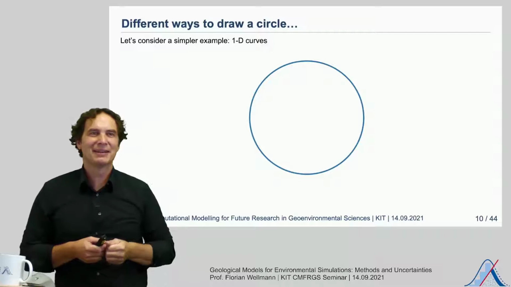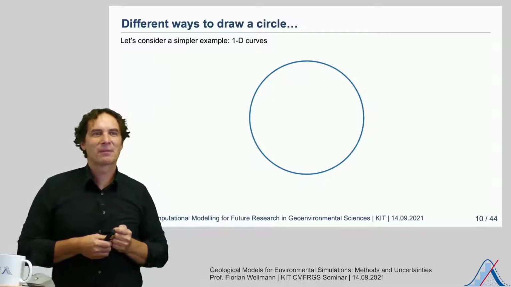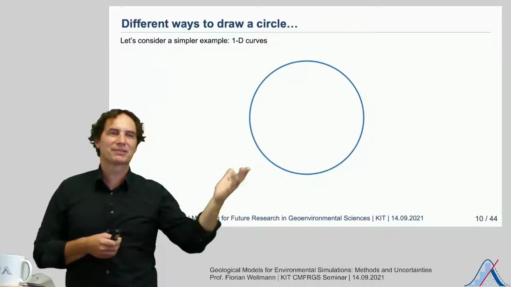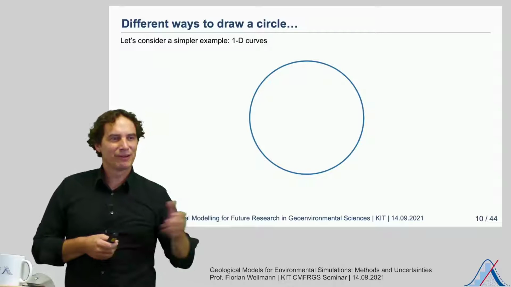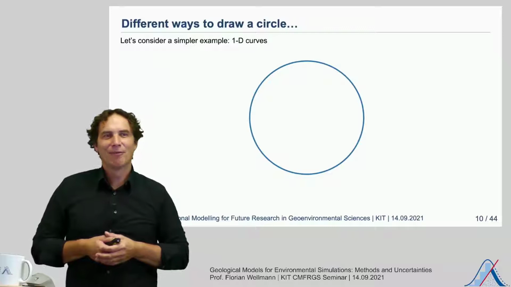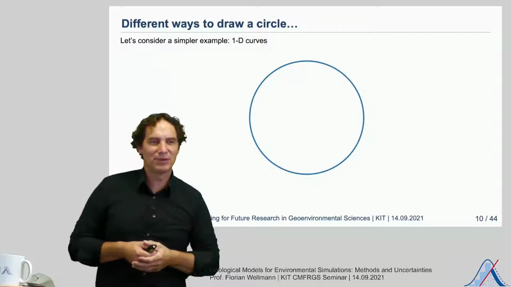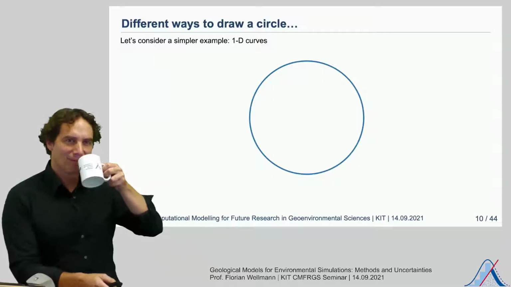A question here: this is a circle. How do we draw the circle? Maybe that's fairly easy, but how can we describe the circle with a mathematical equation? What could we do? Maybe a bit of interaction here. It's early morning, so why don't you join me here in the chat and tell me, what can we do to describe this circle mathematically? What are two basic options? There are two basic options out of a range of possibilities. I'll have a sip of my coffee. What can we do? Someone joining me here in the chat?